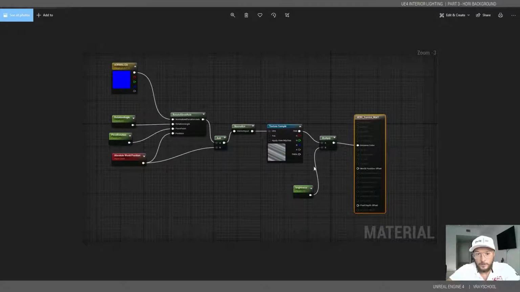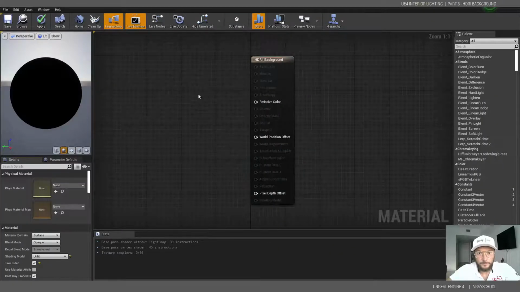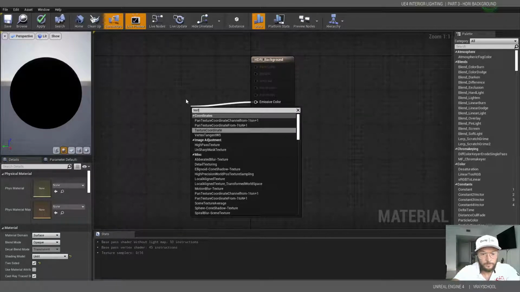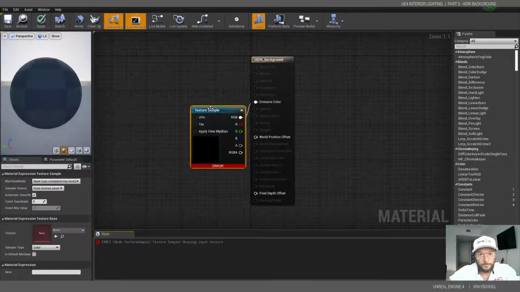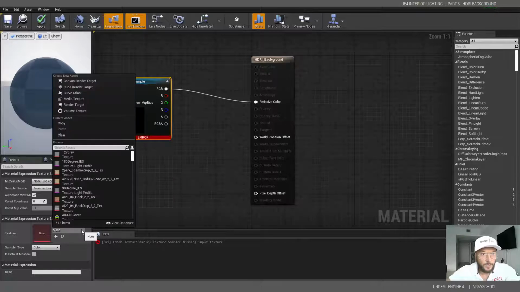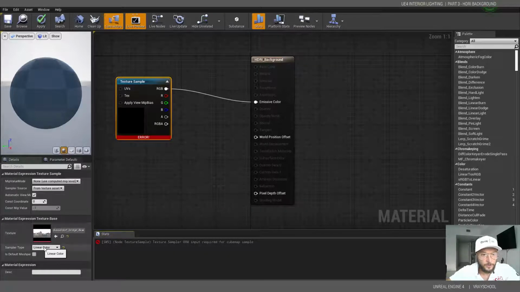Okay, so first let's add all of those things to our map right here. So we're gonna add first texture sample. And in this texture sample, we'll be able to load our HDRI. So let's do Düsseldorf 4K, and you can see it's put it up already on linear. If you didn't disconnect the sRGB, then you're gonna get a message here.